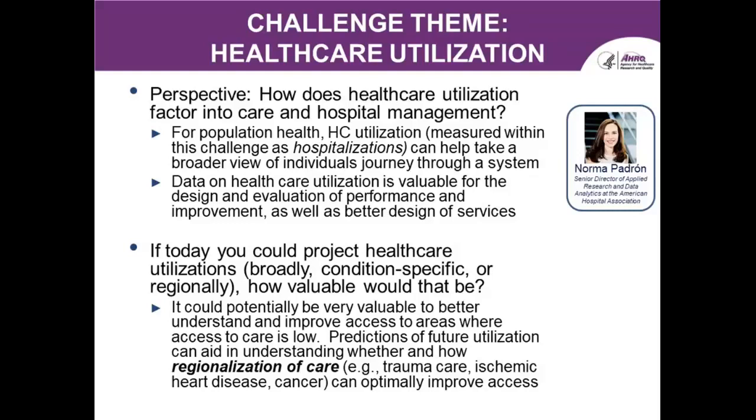And so part of the work that I do with my team at the American Hospital Association and through the Center of Health Innovation is designing methodology and really assisting hospitals around the country on understanding how to better design services for their patients. And so I really feel very strongly that when we investigate healthcare utilization, so say volume that is experienced by hospitals in any specific region, be it a county or metropolitan service area, it can really improve how the service lines are designed. So how the services for cardiology or cancer or specialized services are designed.